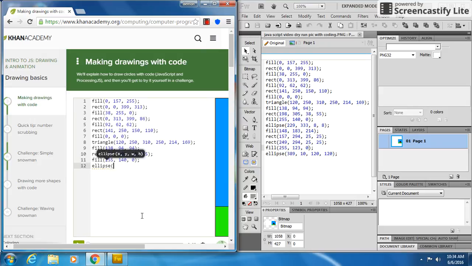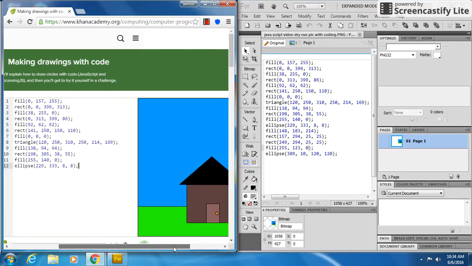Let's see, X, Y, W, H. The X is the X coordinate, and the Y is the Y coordinate of the center of the ellipse. And then the W and H are the width and the height, obviously. This is 229, 333, 8, 8, close it off, semicolon. Yeah, that made the door handle.